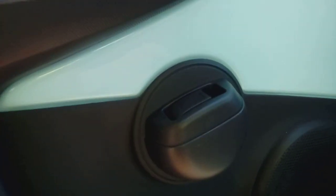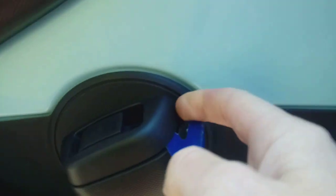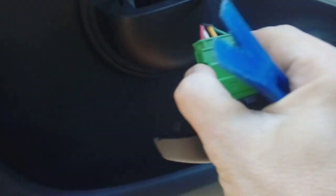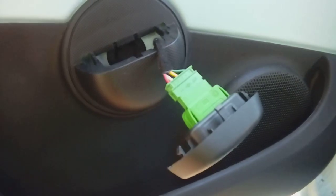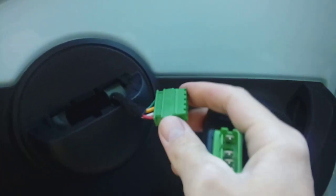First of all, we're going to start by removing the electric window switch — very simple thing to do. You need a plastic pry device; I've got a bojo tool here. Just pop it underneath — there's a little lip on the front corner you can get under. Don't use a screwdriver because you will mangle the plastic edge. Your metal screwdriver is a lot stronger than the plastic and it's going to damage it, so use a plastic one where possible. Just pop it up underneath, there's a connector you need to unplug. Wiggle it and it will come out, just rock it backwards and forwards. It'll only fit back on one way around, so there's no way of refitting it incorrectly.